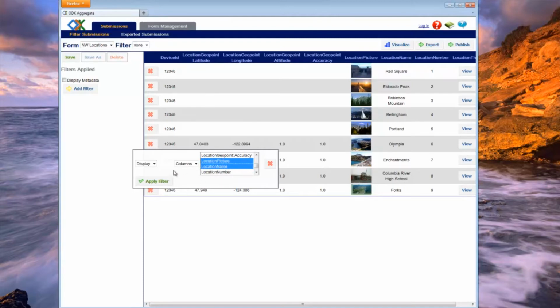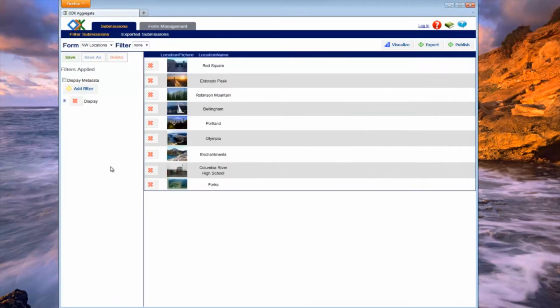Notice that the boxes read as a sentence that describes the filter. Keep columns followed by the 2 columns we want to keep. After verifying the sentence is accurate, we click Apply Filter. Notice how only a portion of the data in the table is shown. The data is not lost, it is only hidden. If you want to remove the filter, all you need to do is press the red X next to the filter.